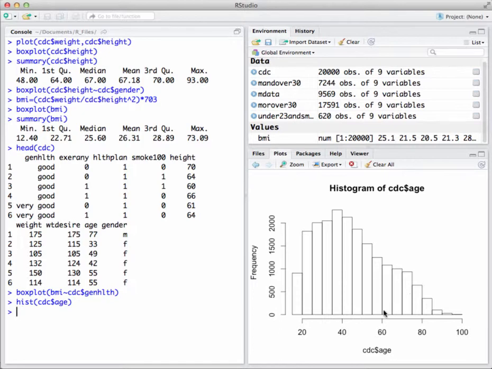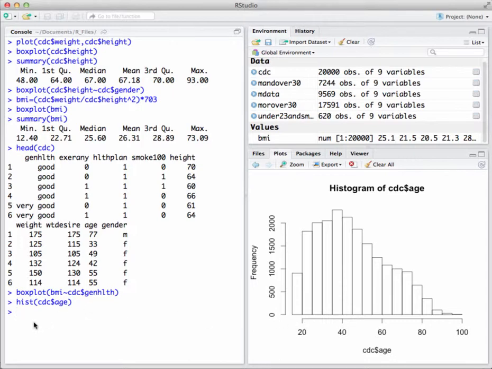The reason for that is that the mean loves extremes. It gets dragged out towards those large values and gets shifted away from the center, whereas the median is more robust and more resistant to that. And it still just splits the data in half. 50% of the data falls below the median and 50% of the data falls above the median. Okay? All right, let's go ahead and take a look at our BMI.